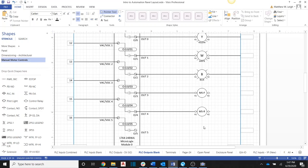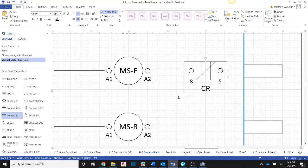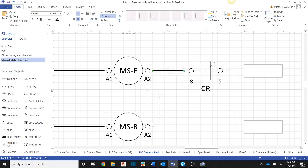And in the program, we're going to ensure that if those close, we are going to turn the motor off in the program. But we also want to use the normally closed set of contacts to ensure, even if something is wrong in the program, that we are going to protect our motor. So we're going to use that other set of contacts here, even though these are wired to the PLC, to protect our motor. And this kind of covers us if we have a problem with our program inside the PLC. So if we haven't taken into account an overload in our programming, at least it will be covered by the hardwired external set of contacts here.